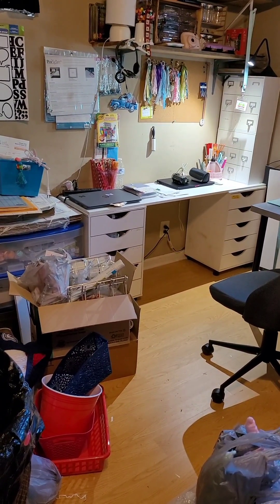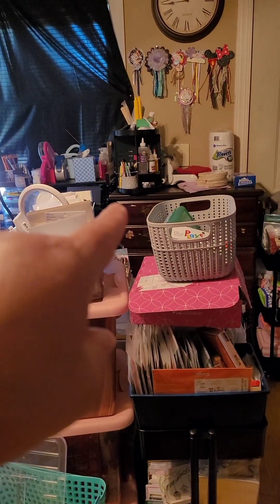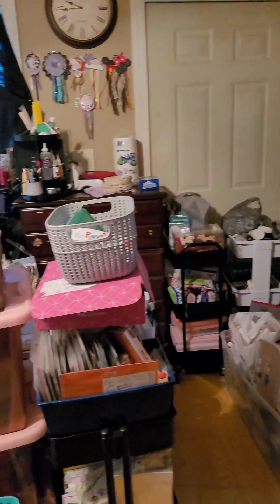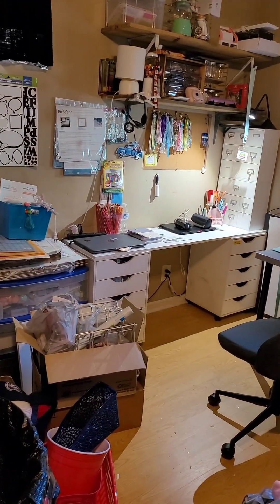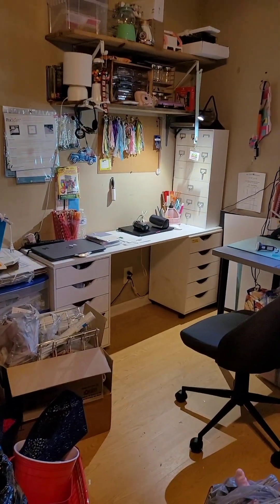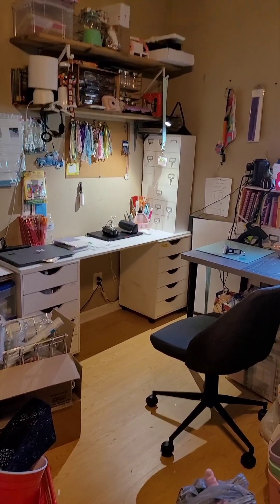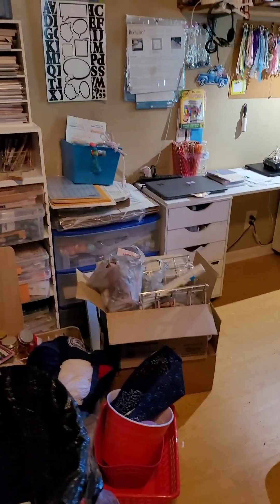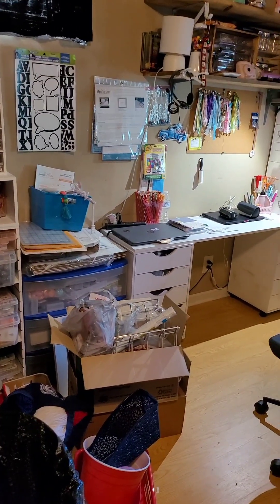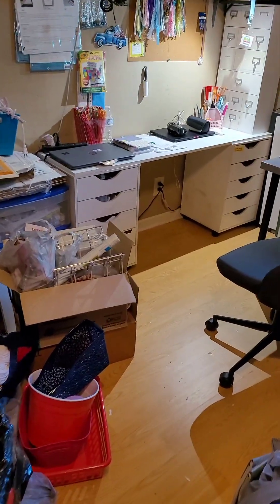I'm going to open the door and get a breeze in here. In order to do any work over there I'm going to have to move this table out, which means I have to move that dresser out — so I'm just gonna let it go for today and come back tomorrow. I have a doctor's appointment in the morning and then some errands to run, so it'll probably be another late start on the room, but at least I'll get something done. Come back tomorrow and see what else I get done — thank you, bye!